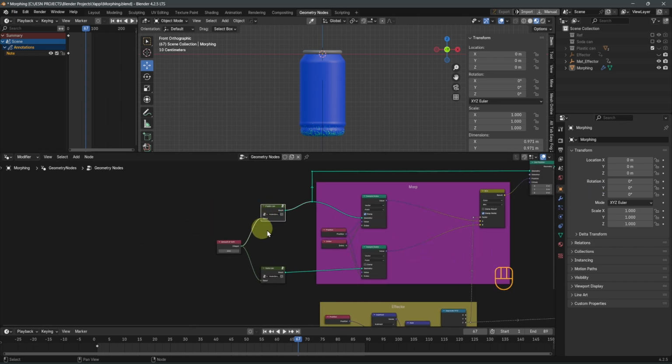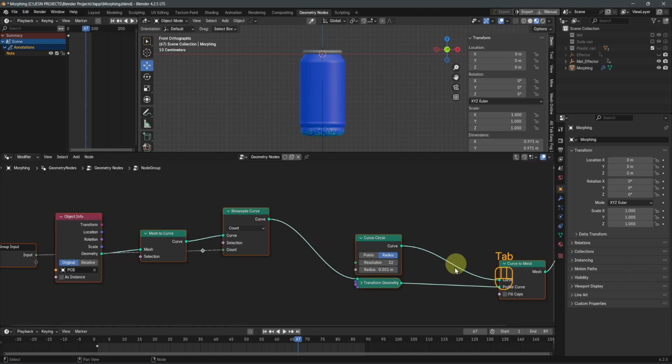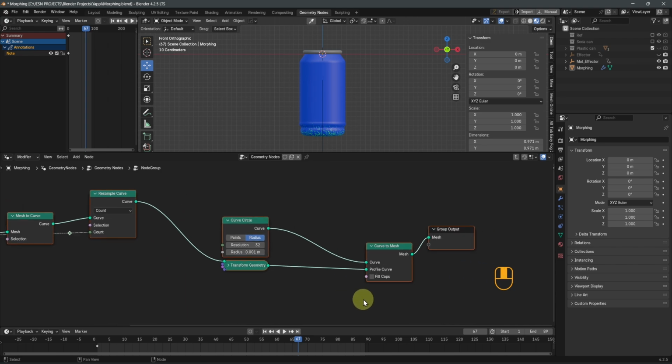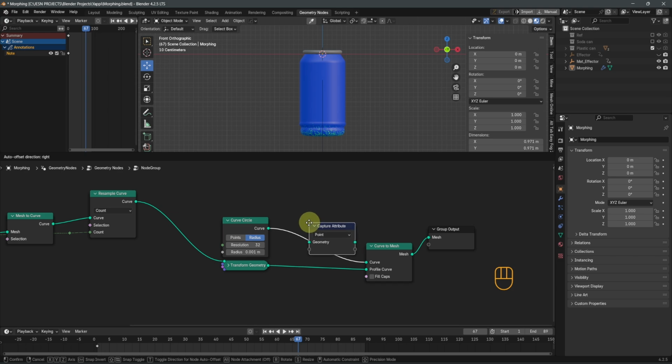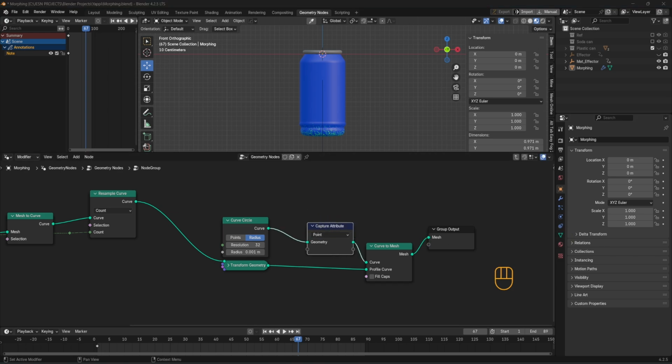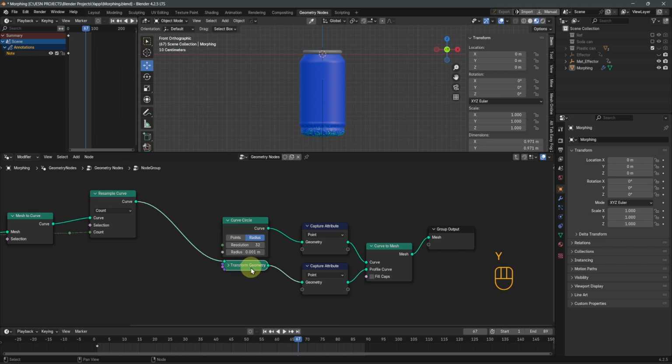So select the bottle, select the plastic and press tab to go into it, and then let's search for capture attribute, and let's connect it. Let's connect it before the curve circle, and then let's shift it to duplicate it and connect it here too.